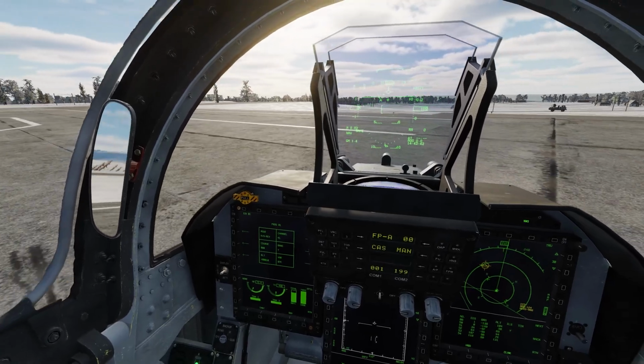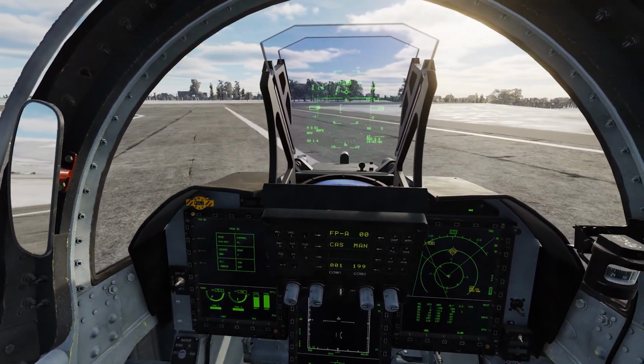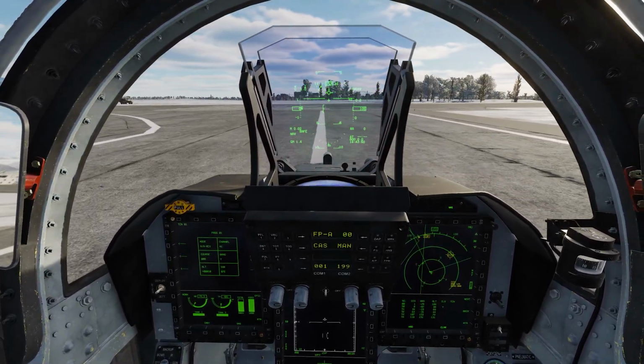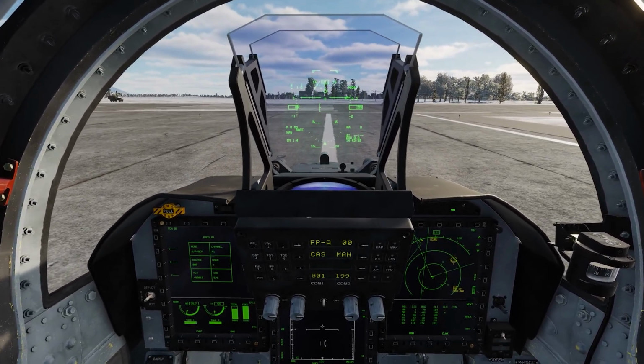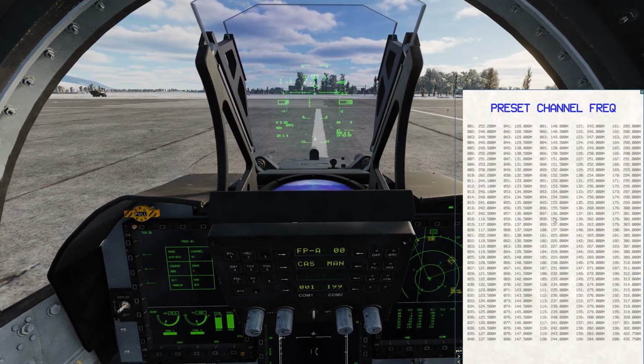And I'm going to use the preset radios to talk to the tanker once I get airborne. So I'm going to stop before I reach the runway threshold. Leave the brakes on now. To get your kneeboard up, Shift K. We've got all the airfield info. We don't want that. We want our comms.